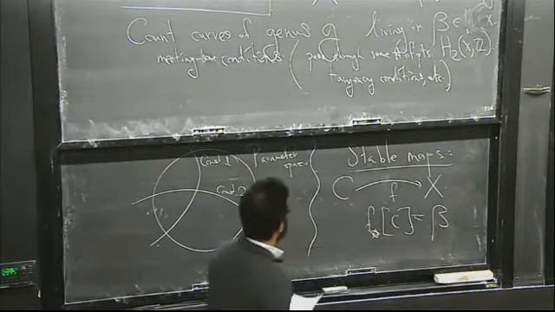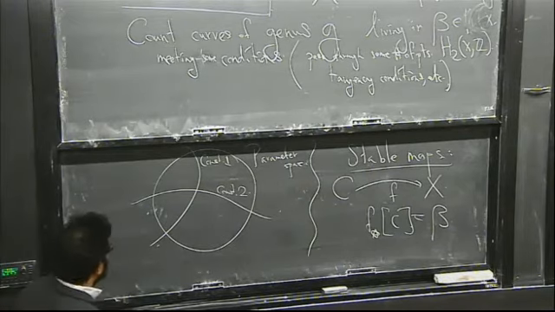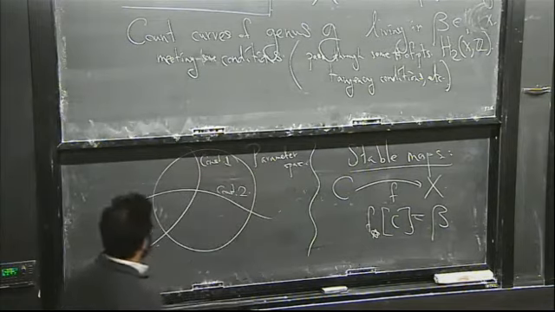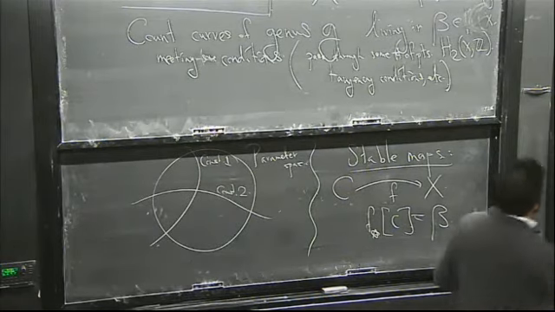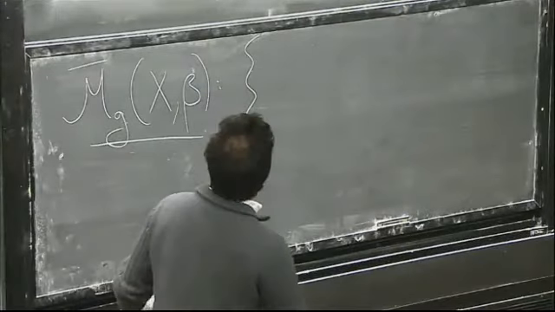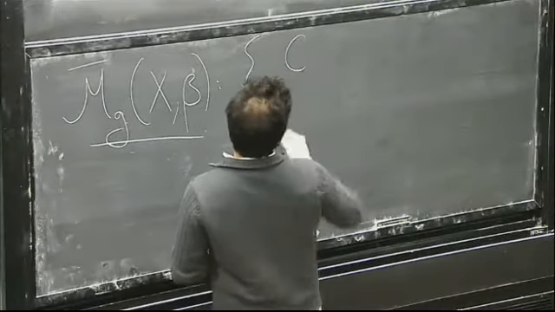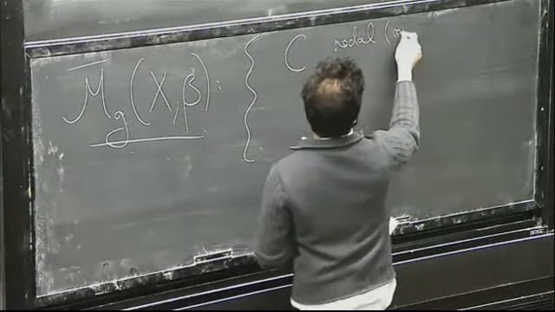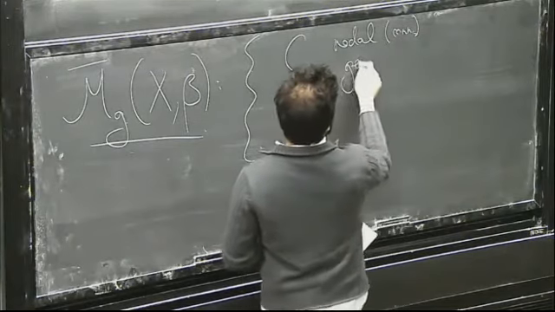Okay. And well, if I want to do some kind of intersection theory on a parameter space, I want some kind of compact moduli problem. And so the solution that we work with is a space of stable maps, where the data here is going to be, for now, let's say C is going to be a nodal, for now connected, genus G curve.